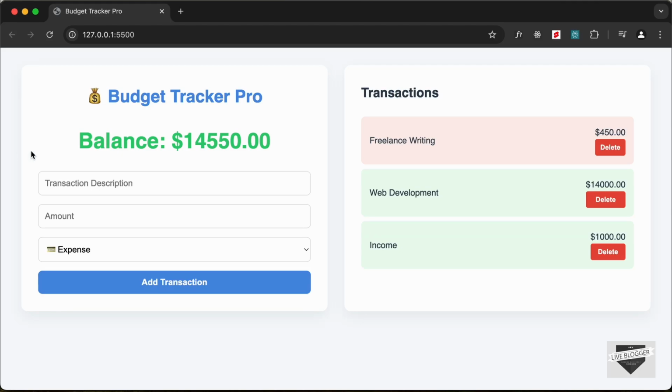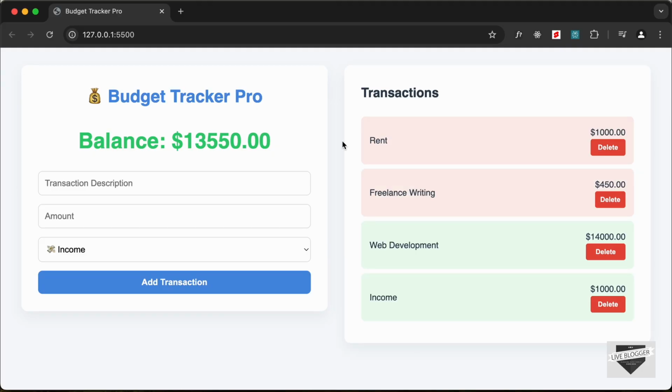I have combined all the videos in our budget tracker application design series into a single long video so that it's easy for you to follow. In this video, we're going to build this budget tracker application using HTML, CSS and JavaScript. And in the end, I will also show you how to add this to your Blogger website.